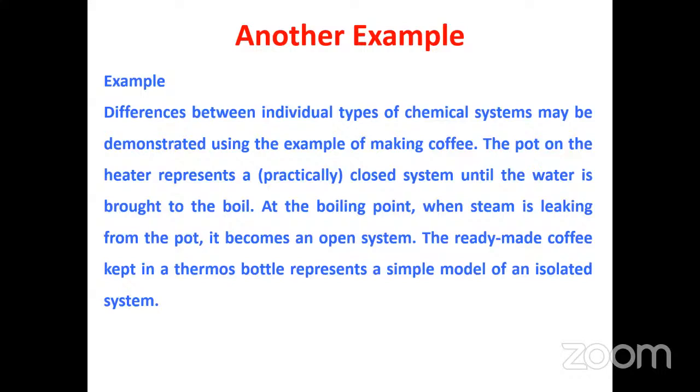So in this case, before you boil, you put the water, it's a closed system. It can still exchange energy. But when you boil it, the vapor, the steam, is going out. So it's changing matter and it becomes an open system. And then when you pour it in the flask, it becomes an isolated system.